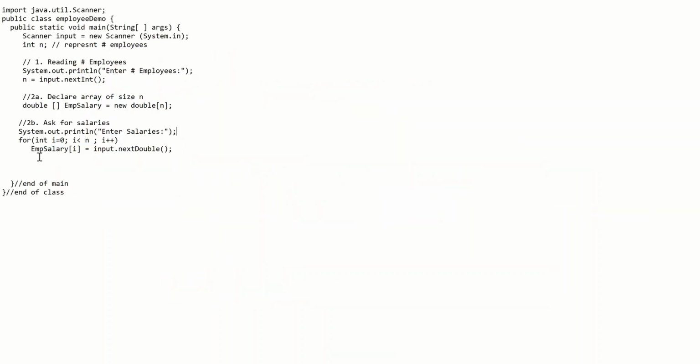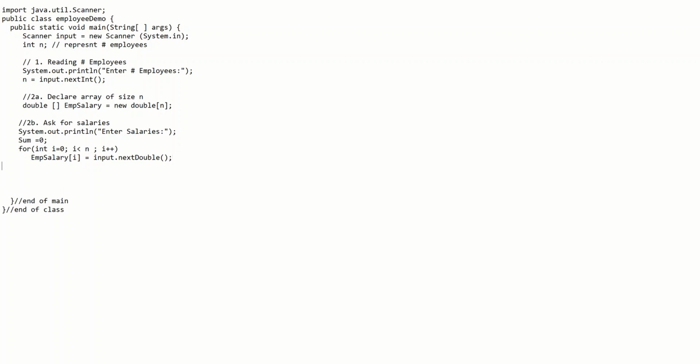So here, how to calculate the average? We know that always to calculate the average, we need the sum, and then we divide the sum over the number of employees. So whenever we read a value, we have to add it to the summation. And that's why before the for loop, I need sum equal 0.